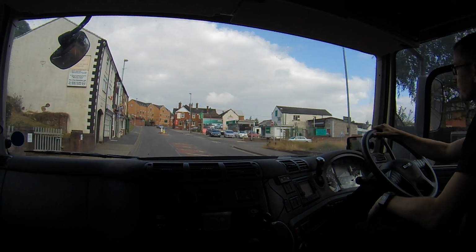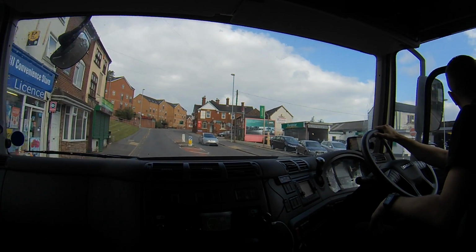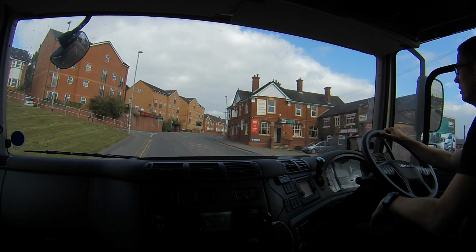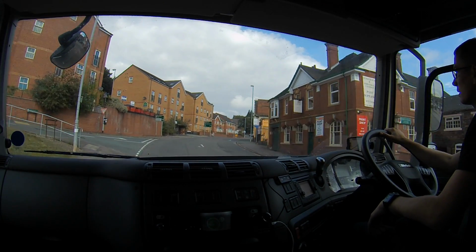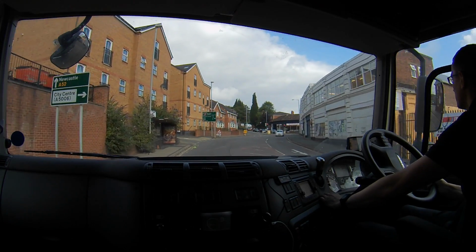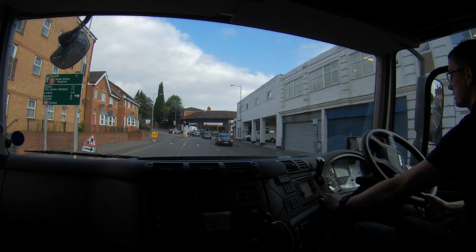After 200 yards, turn right, Shelton Hole Road, then turn yeah, right. Anyway, onwards to Cannock now. 10:52. How long is that away? 31 right, minutes. Then turn right. 31 miles, 50 minutes.